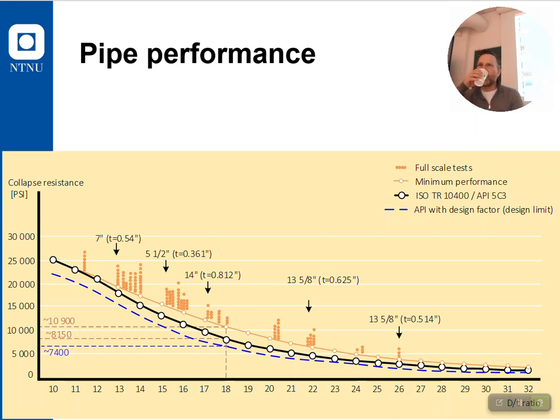When you have the transport, normally the collapse resistance is higher. The collapse resistance is higher, but this is your design limit, less than full-scale performance. If you go to this stress level up here, that's where it collapses. This has a built-in safety factor. So if you go to this level, it doesn't collapse. It is the minimum performance.